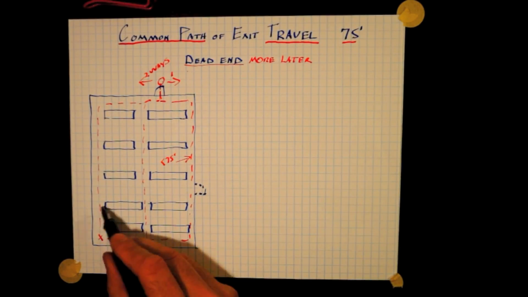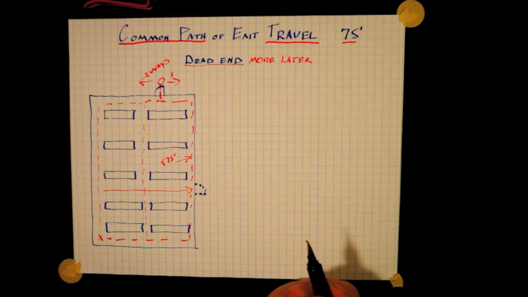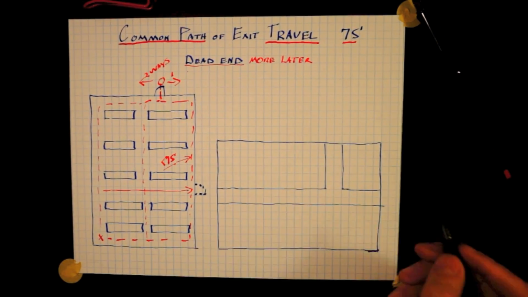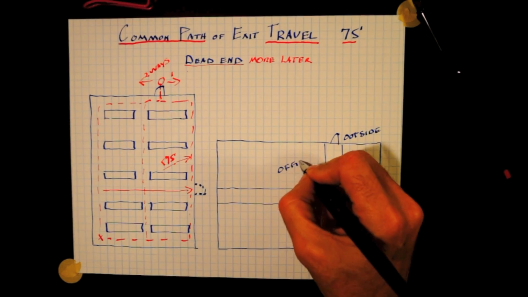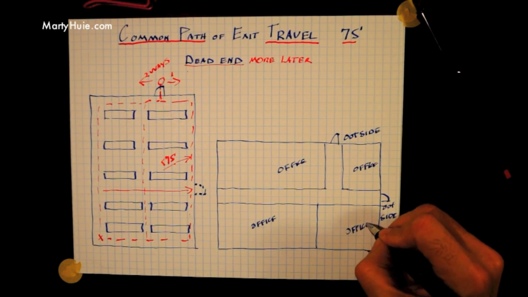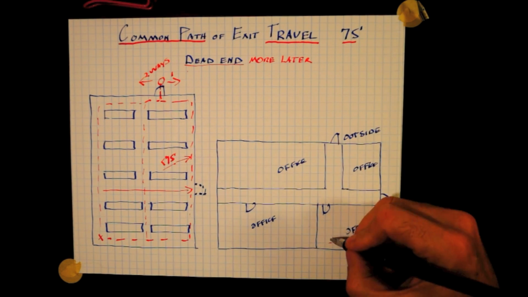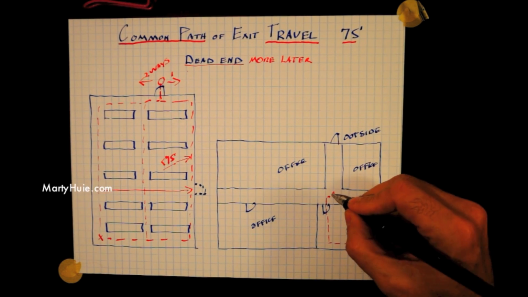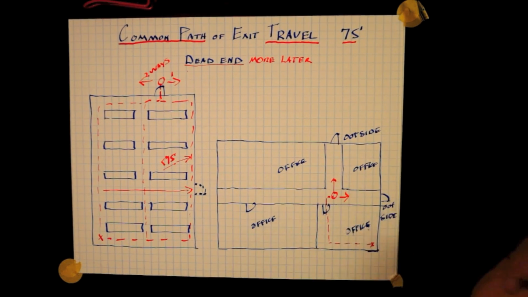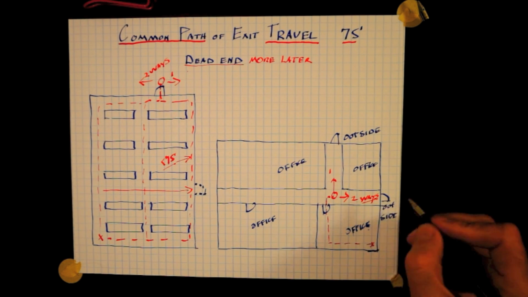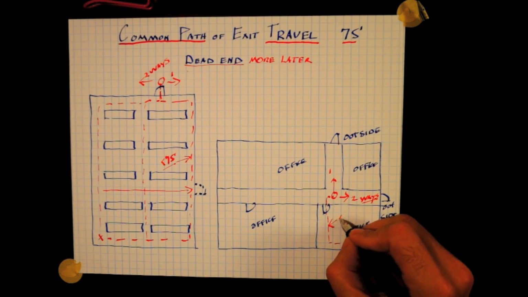appropriate location. Let's look at another scenario, typical office building, and two ways out of the office building. Now, standing here in this one office, traveling to the door, we must pass through the door and get to a point where we have two ways out. That entire path must be under 75 feet. It's not just to the door.